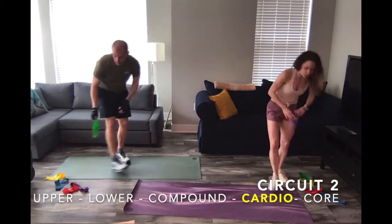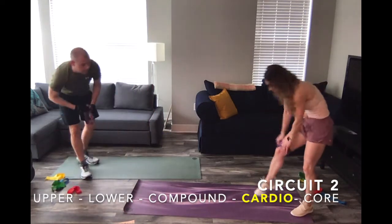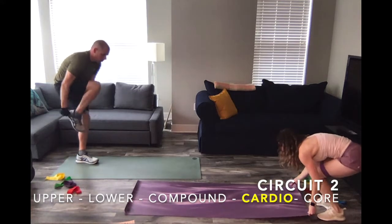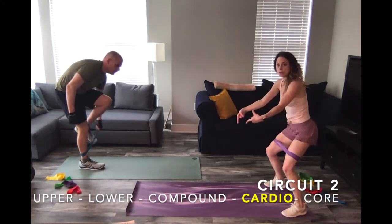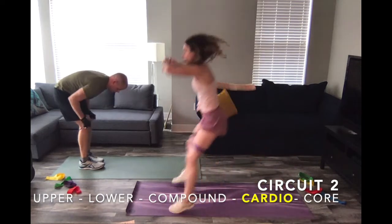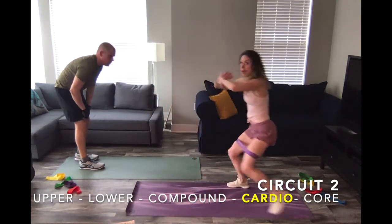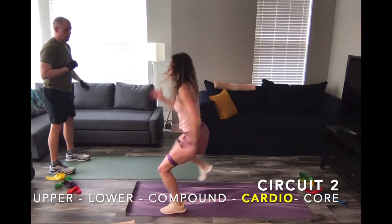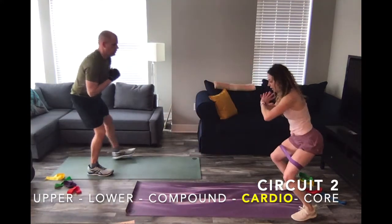Face the long end of your mat. We're back. Cardio. So I want you to think, same movement. Your mat becomes a guideline or a grid. 2 frog jumps up. 2. Walk it back. All the way up. Or you take 2 big steps up. And then you walk it back. Toe, heel, toe, heel, toe, heel.